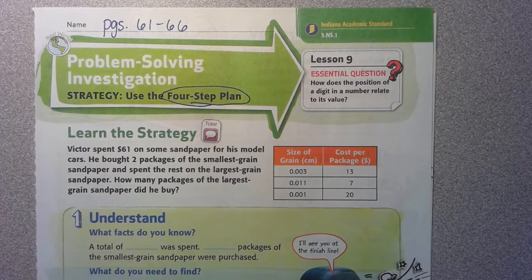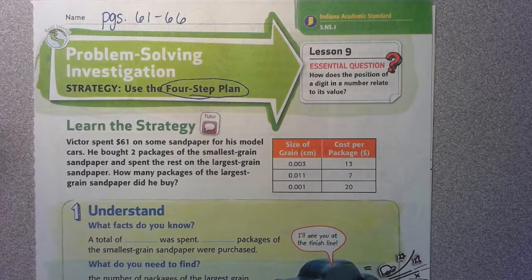I had a girl a couple years ago at Stalker. Her name was Brianna. She did long division like you guys were doing this morning. She did it all in her head, never wrote anything down. Got it right every single time. And I kept saying, you need to show your work. But she's like, I don't know how to show my work because I do it in my head. So I understand you all learn differently, and I don't always expect you to do it the exact same way that we do it. You have your own way.